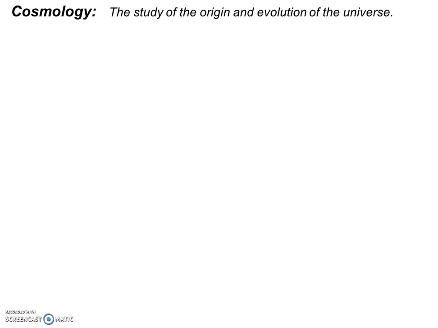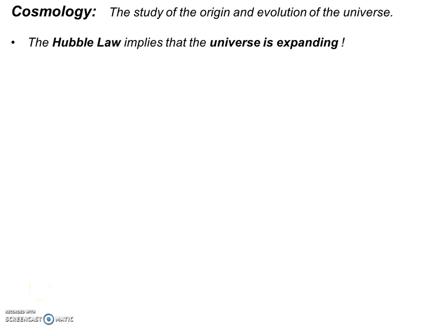Let's go back a couple of lectures, and we talked about the Hubble law. Remember, the Hubble law said that the speed at which galaxies seem to be moving away from us was proportional to their distance. And one thing we didn't say about that, we were using that as a good way to figure out the distances to distant galaxies. But there's a much more important implication of that, and that is that it implies that the universe is expanding.